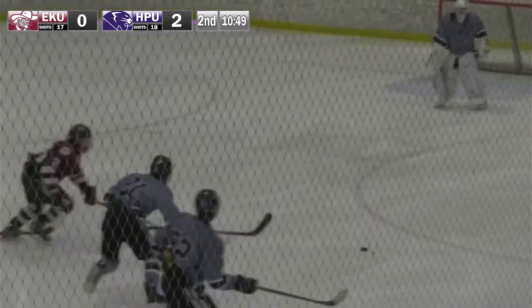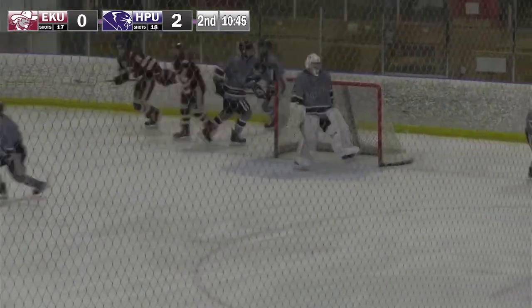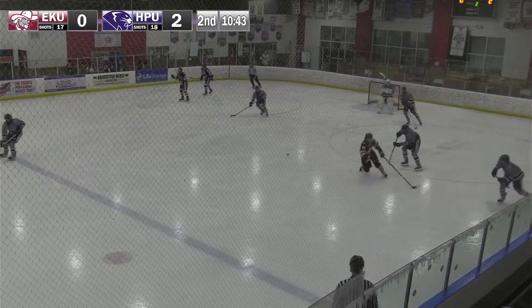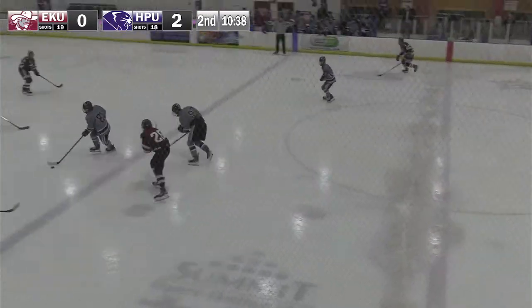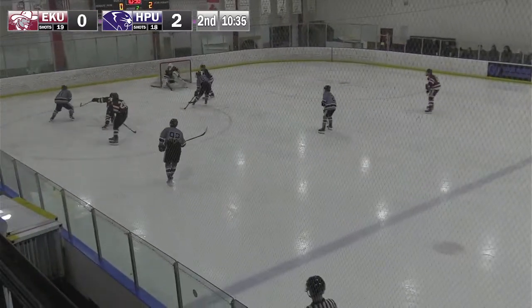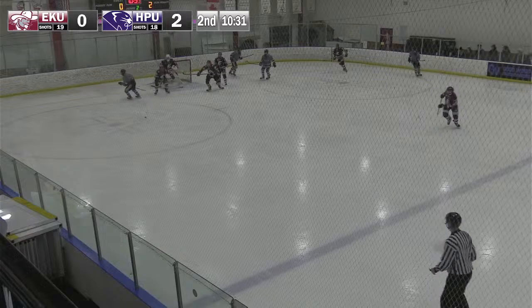Oh, my goodness. Both of these goalies, man, they came to play. Right. With a chance there, and the second chance no good. DiFilippo's been incredible so far. Keeping this lead for him. Here comes Gorski on the other way. Gorski around the net. Pass out in front. His shot save by Cisna.